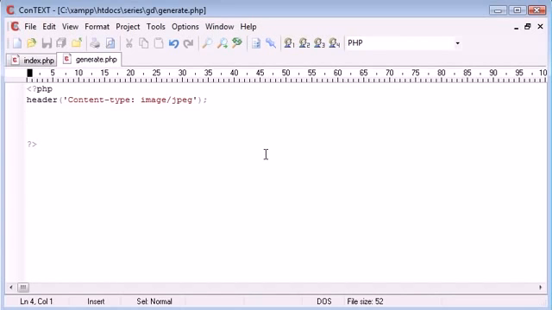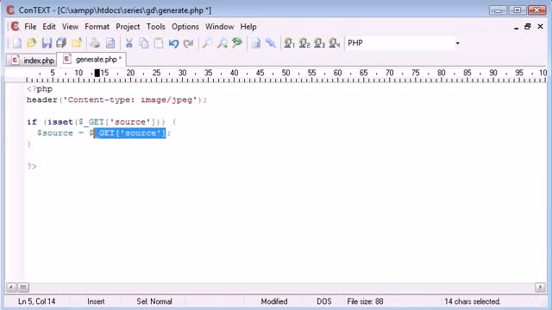Okay, so the next thing to do is take in a parameter, and we want to take in some information from the user, and this is in get format. So what we want to do is first of all check if a get variable has been submitted, and this is going to be equal to source. If it has been submitted, all of our code is going to go in here because we need to supply a source, being the picture of the phone that I showed earlier. That's the source. So I'm just going to put this into a new variable to make everything a lot simpler later on. We don't want to have to keep referencing this. Now we can just reference source itself.